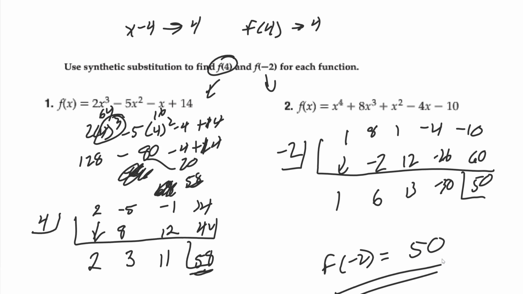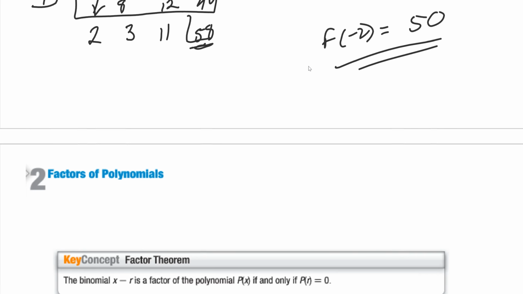So again, that's the remainder theorem. It's just saying, hey, another way to simplify this instead of plugging it in is to do synthetic division. So you could plug it in, you could do synthetic division, or if you have a calculator, just plug it in that way also. So that's the remainder theorem. Now let's talk about factoring polynomials.